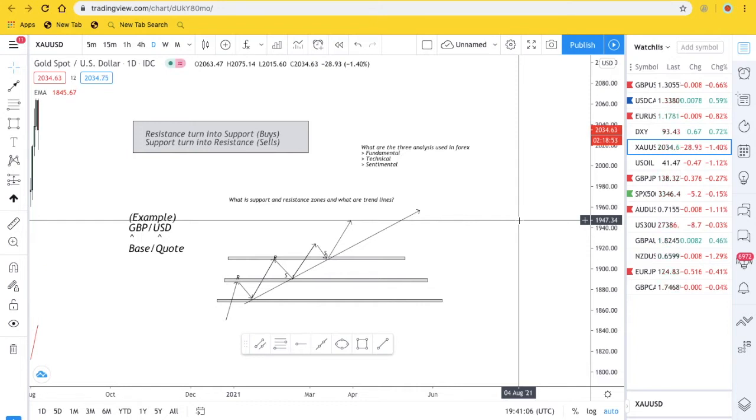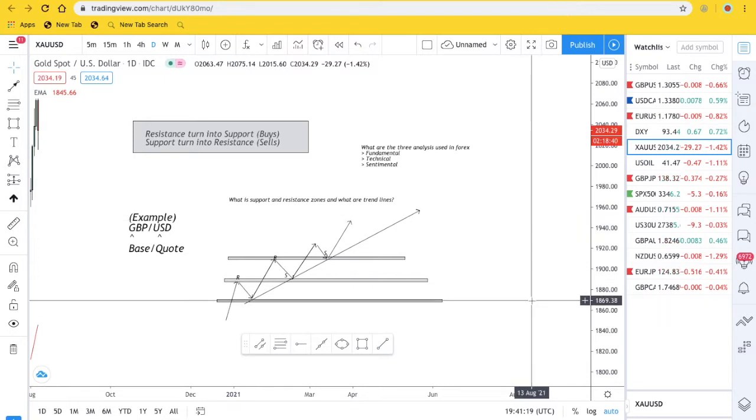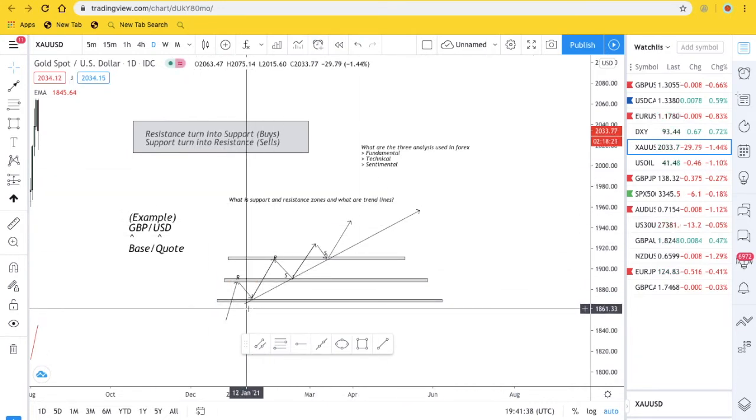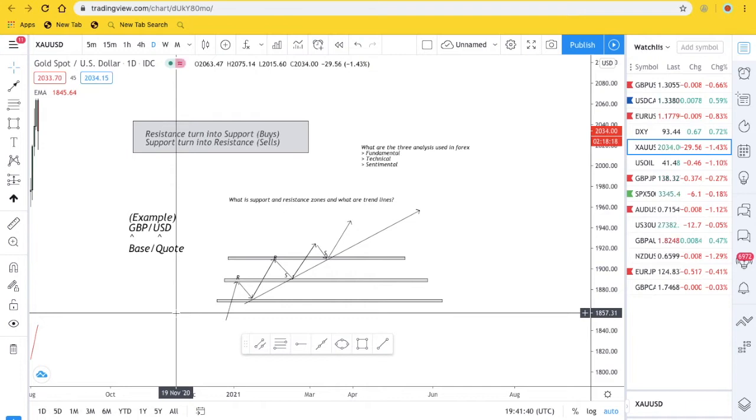But now we're going to get into support and resistance zones and trend lines. These right here are what you need to verify or identify the trend. Always remember that support and resistance zones are tools to use to identify the trend. But before we get into the technical side, and yes, this is called technical analysis. Support and resistance, trend lines, that's called technical analysis.